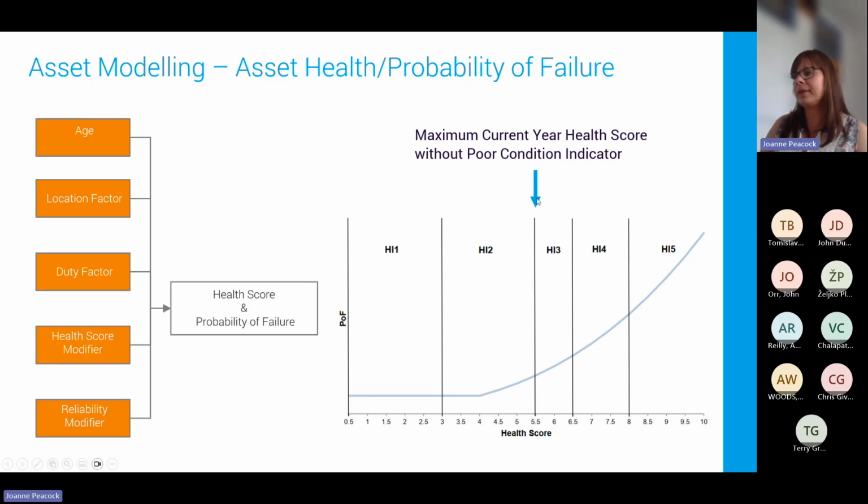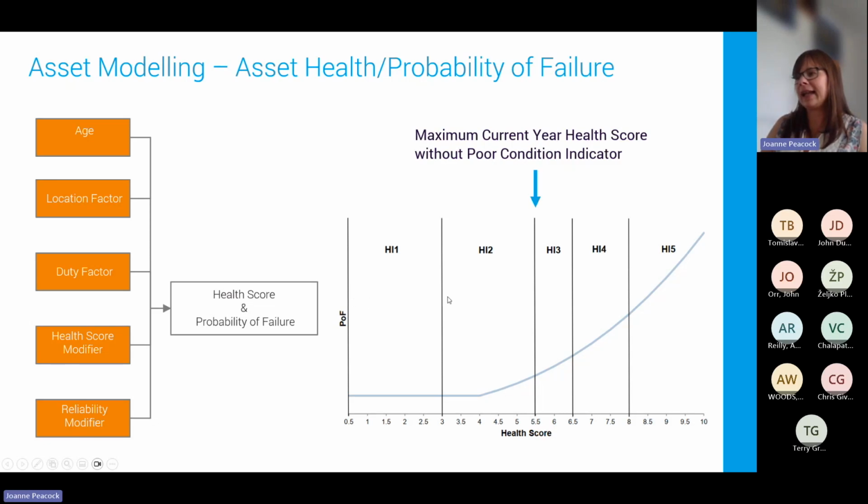So we do have these magic sort of numbers within the methodology and some of the rules in terms of how we apply the methodology. Interestingly, as we start to move to other asset classes which generally have less data, we're looking at whether that 5.5 is relevant for those other asset classes, but we'll potentially talk more about that when we know what's going on with those asset classes.